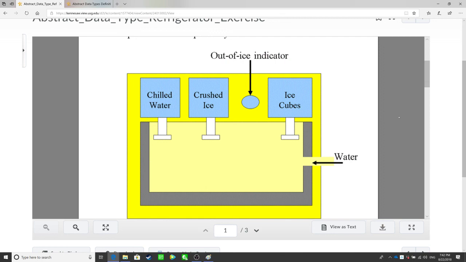What is the data? What is the operation? What are the elements? What are the relations? So when we are modeling this ice dispenser, we are not just looking at the software side, we are also looking at the hardware side, right? You refer to the machines that work behind this. That's data structure, right? So we're doing data structure. You implement something.